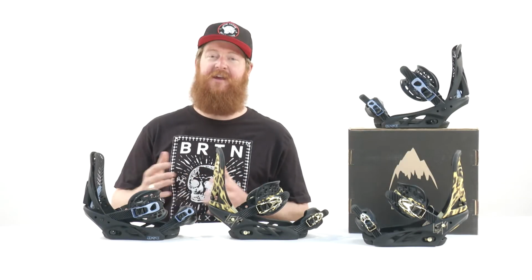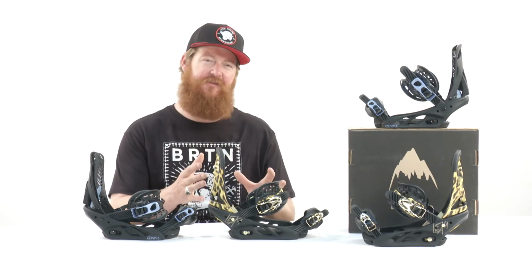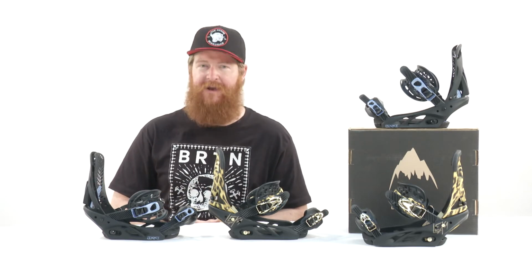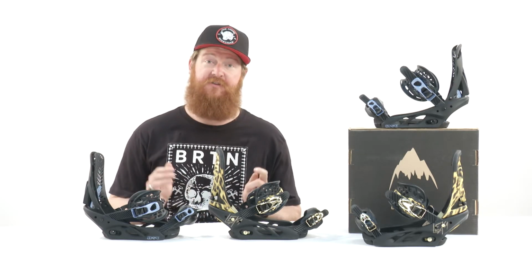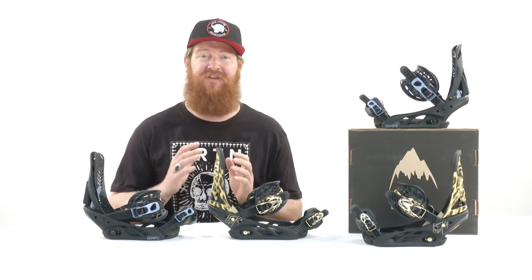Now, the Lexa and Escapade are for those hard-charging, all-mountain freestyle riders. The Lexa has a little bit more of a freestyle influence, whereas the Escapade has a little bit more of a freeride influence, but by no means are these bindings sized down with a different colorway. These are specifically designed for women and to help women ride the best that they can.